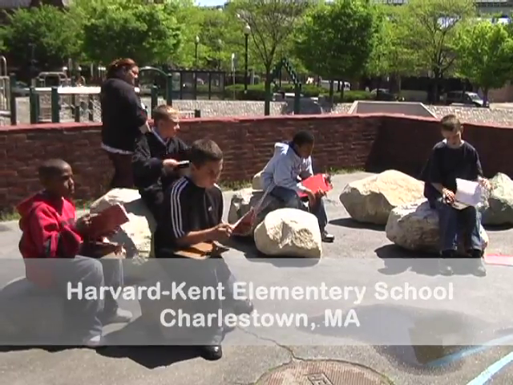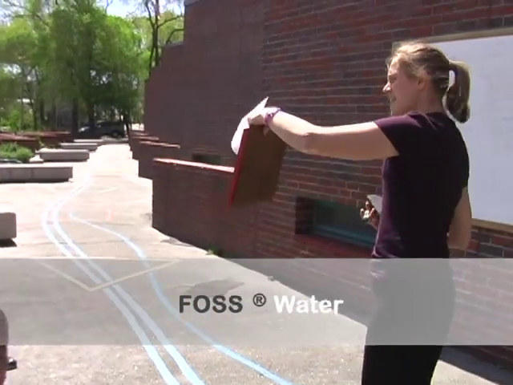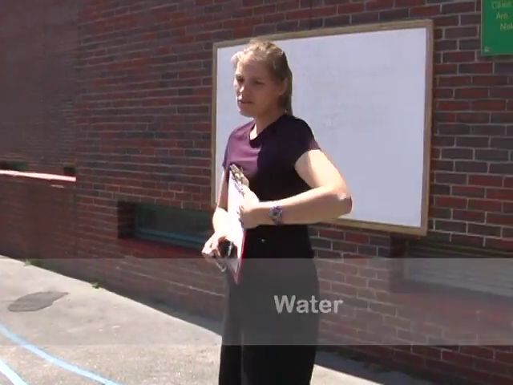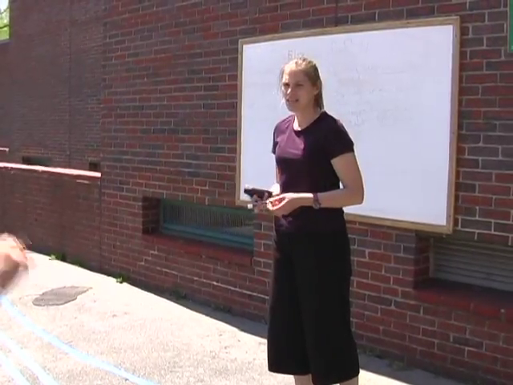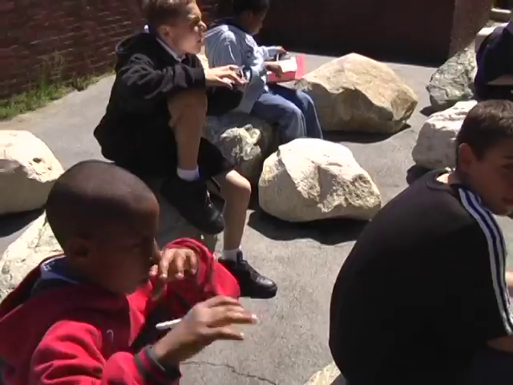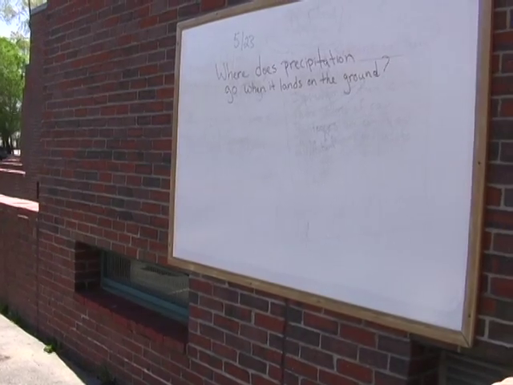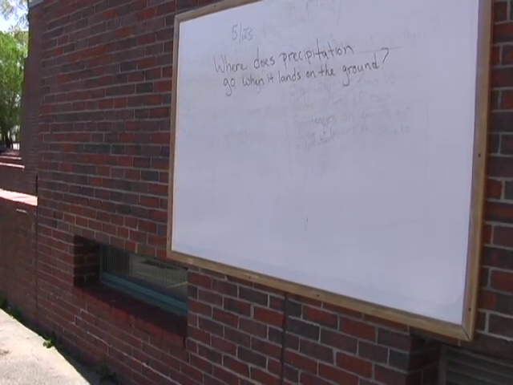We started at the rocks. We're fortunate to have a whiteboard outside, so they came to my room, I told them we were going outside, they had some materials to bring outside, and then we went out to the rock area and started setting up the lesson. At the beginning of the lesson, I asked them where precipitation goes and for examples of precipitation, just trying to access their background knowledge.